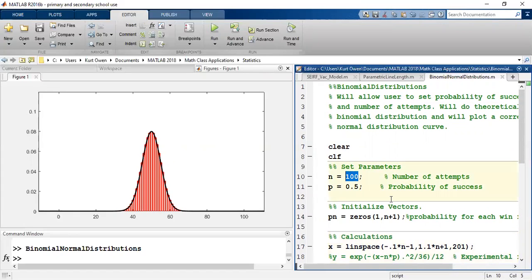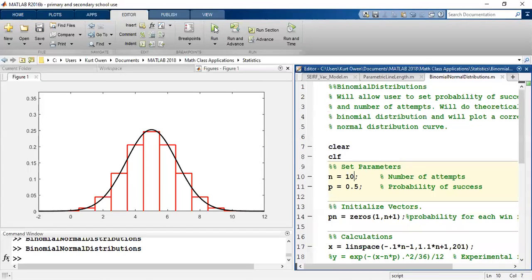Okay, so I've flipped my coin 100 times. Let's see if I drop this down to 10, is it as good of a fit? Okay, you can see that there are much larger corners sticking out. But the black line does kind of line up with the middle of those rectangles pretty nicely. So it's a pretty good approximation of the probabilities for the binomial distribution, even with a pretty small number of data points.